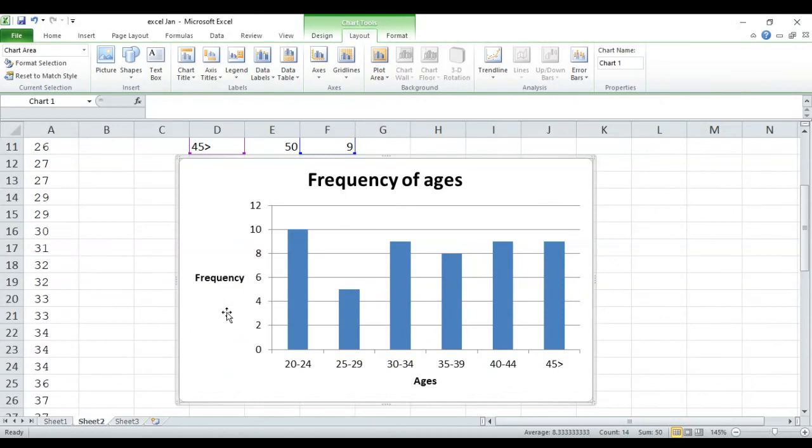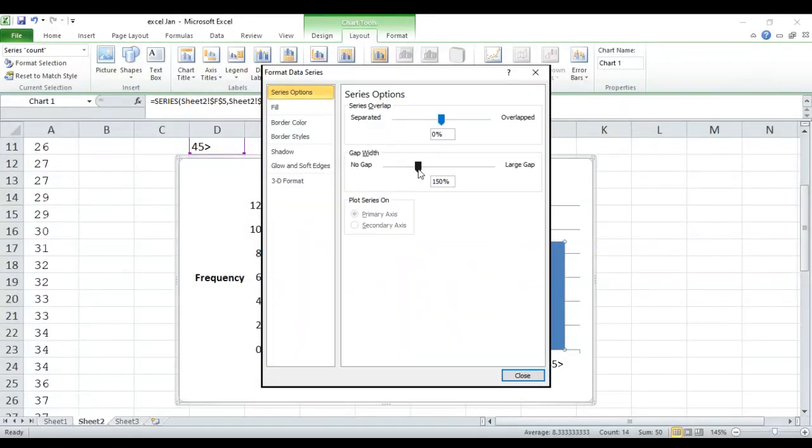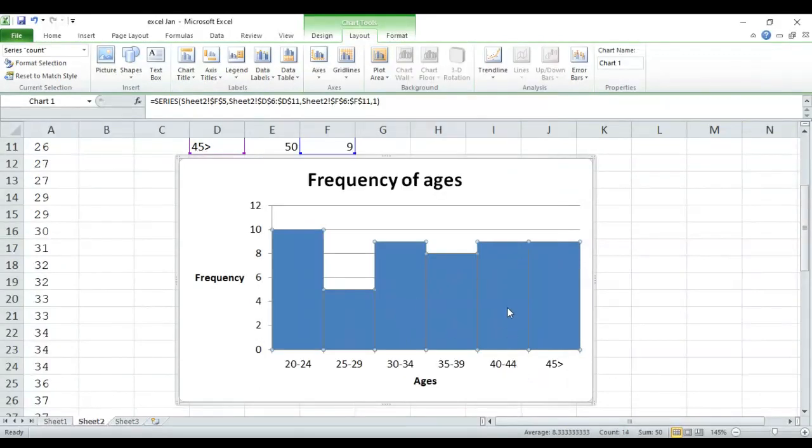Now, if you just want the bar chart, you can stop right there. That's called a bar chart or a column chart. If you want a histogram, all you have to do is right click on one of the bars. I noticed they all have these little dot things, but you only have to right click on one bar and then go down here to Format Data Series. It has this gap. The only difference between a bar chart and a histogram is that a histogram has no gap. So I want that to be 0. Everything else is fine. And I'll close that. And now I have a histogram. And pretty much done. That would be a good chart.